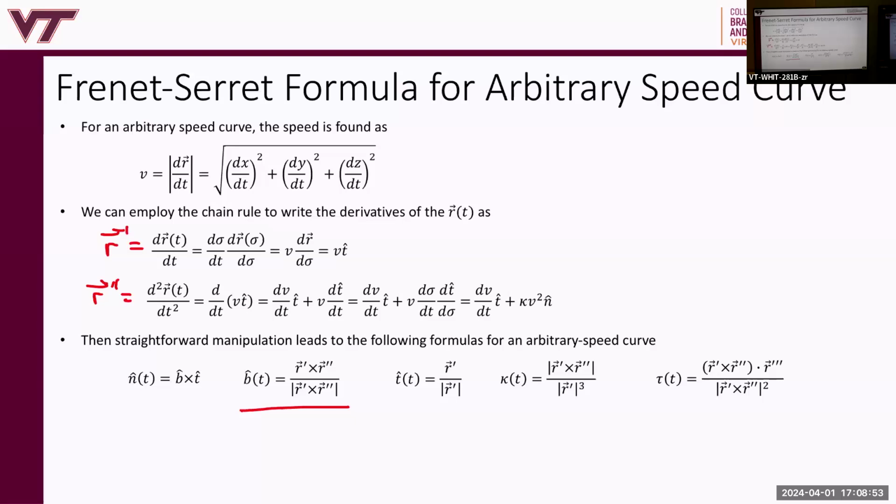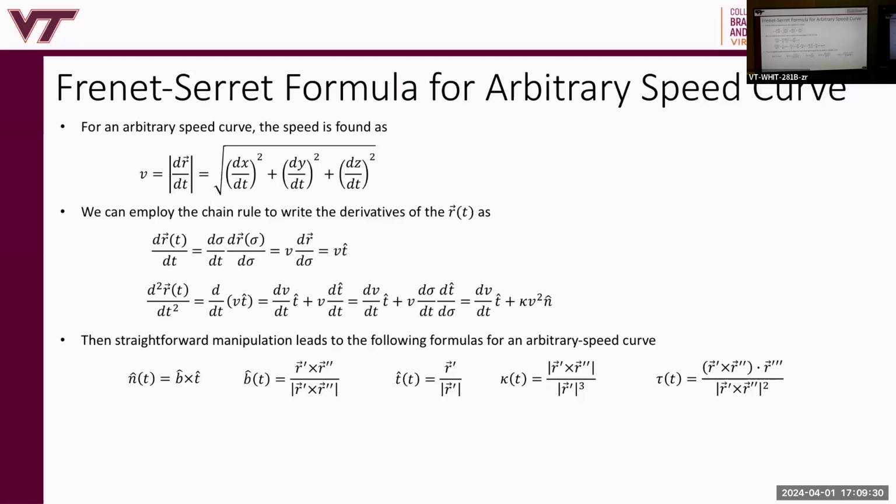All right, and then you can find the curvature as the magnitude of r prime cross r double prime divided by the magnitude of r prime cubed. And you can find the torsion with this formula, r prime cross with r double prime dotted with r triple prime, divided by the magnitude of r prime cross with r double prime squared. All right, so these are much easier to use. These are what you're going to use in practice. So all these formulas give you everything you need about the curve. So in your homework, you're probably going to be given some geometry. You have to parameterize it and then calculate all of these quantities and analyze the curve, right?